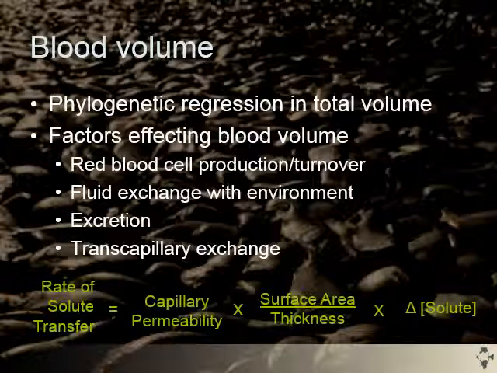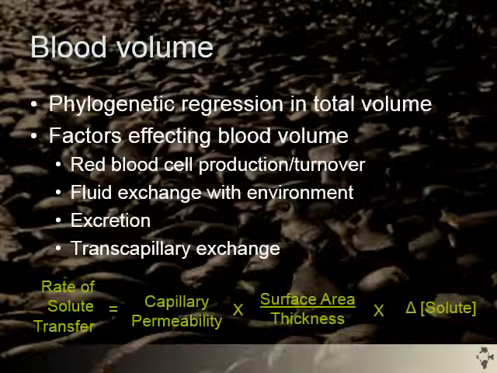Why is this? Well, generally speaking, the more advanced fishes have more powerful hearts and can circulate blood more rapidly. So as a result of that, they can get away with using less blood in the system. They just circulate and recycle and reoxygenate that blood at the gills much more rapidly. So they don't need to have as much blood circulating at any one time.